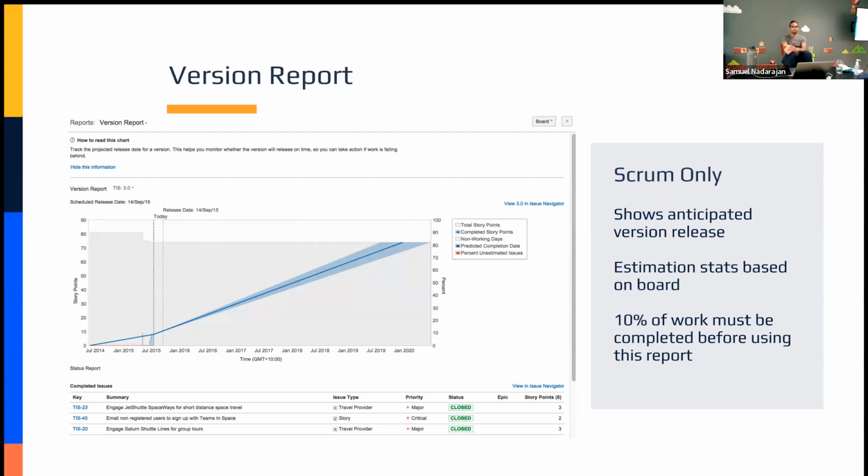So you do need to complete 10% of the work, and that's going to be based on the estimation statistic that you specified for your board. So 82 story points, you need to at least mark 8.2 story points as complete before this report even becomes somewhat useful. But this is another way, if you're trying to forecast and identify when could I expect to complete the work associated to this version, this is a very good report.